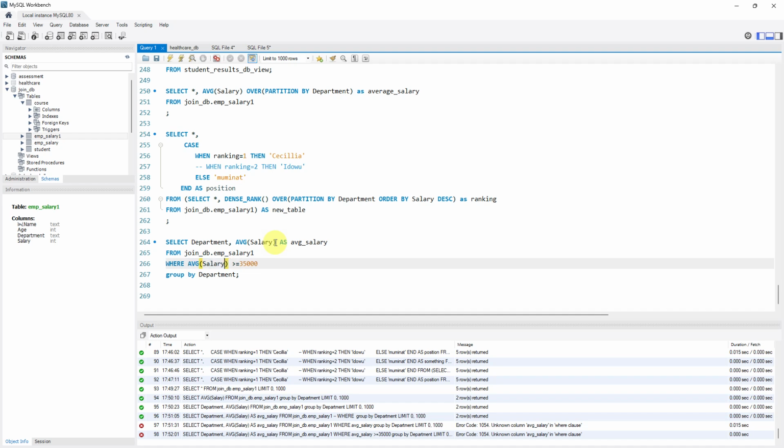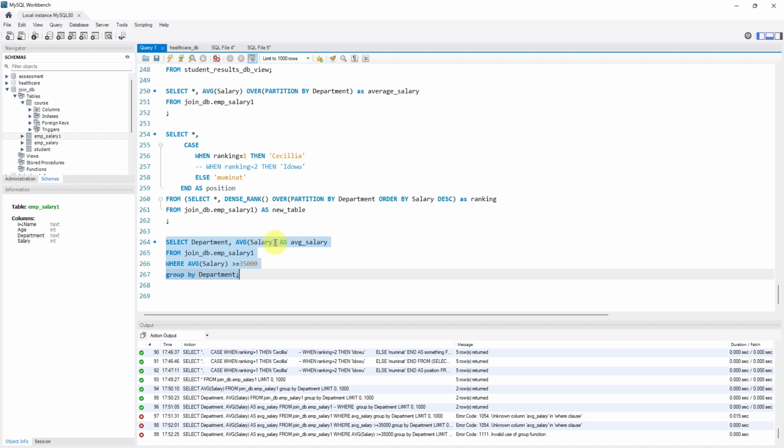But it's not usually a clean way to write your SQL. It works, but oh, it said invalid use of group function. So I think I even have to say group by then where. Sorry about that.